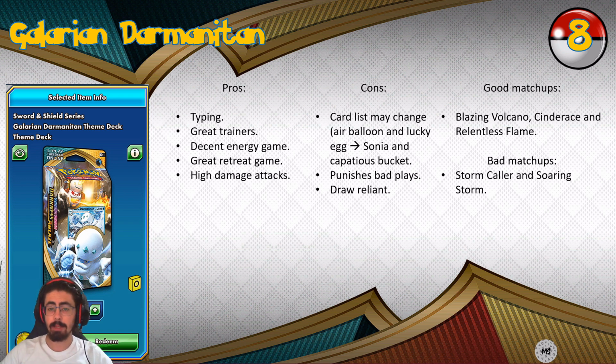There is one very key point to note with this deck, and that's the first con, which is that the card list of this deck may change. The digital version of this deck has Air Balloon and Lucky Egg, whilst the physical version of this deck has Sonya and Capacious Bucket instead. Now, one of the main reasons this deck performs so well for me is the fact that it has Air Balloon and Lucky Egg. If this was essentially switched and the digital version didn't have them, I do think this would be ranked lower or even not on the list.